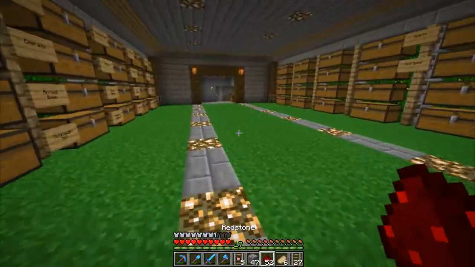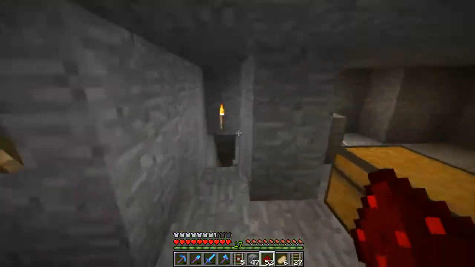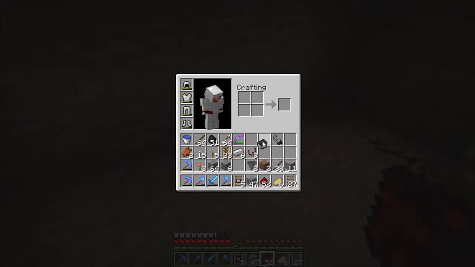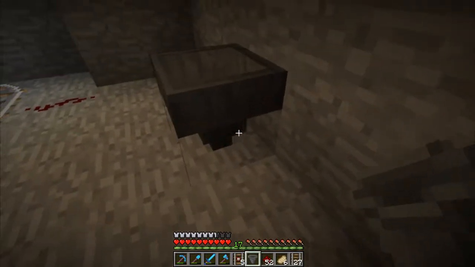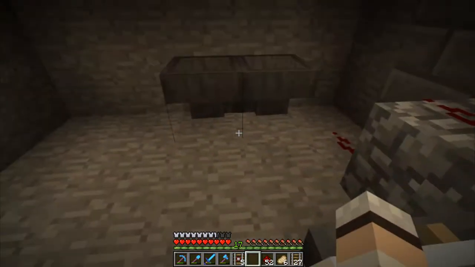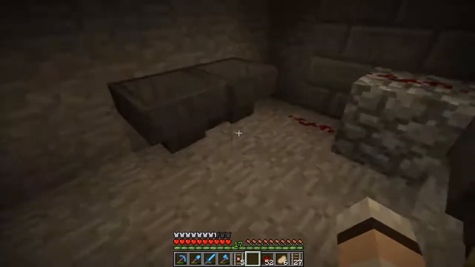So the system basically works like, you have to have them facing into each other. That's the important thing. Like that, you'll see they're facing in. So if I put a piece in, it flickers in and out because it's just being bumped between the two.